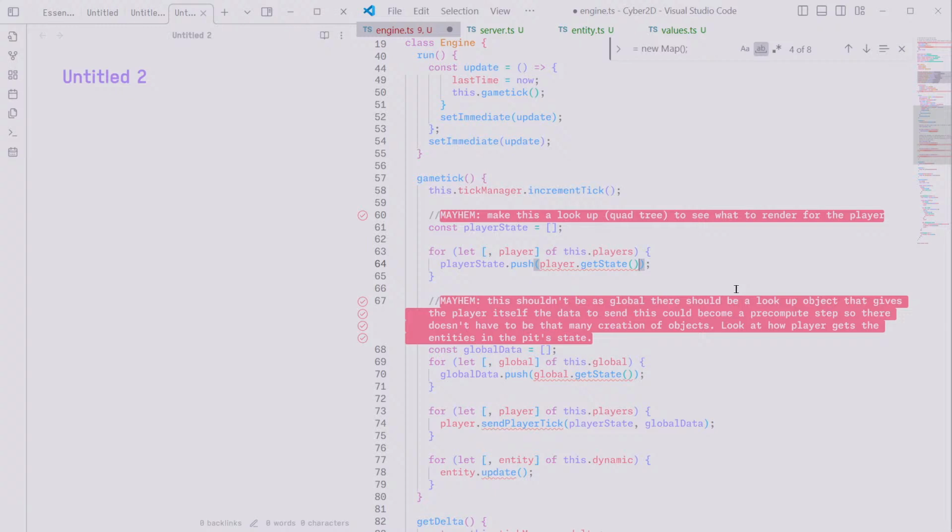But I need the list of players to have certain classes, and I also want those to only have players in it. So if I define players as a parent, can you extend an interface in TypeScript with another interface? Oh wow.